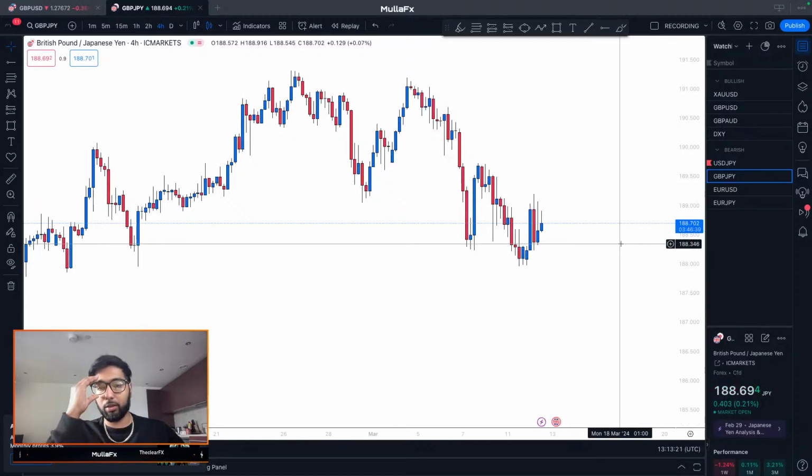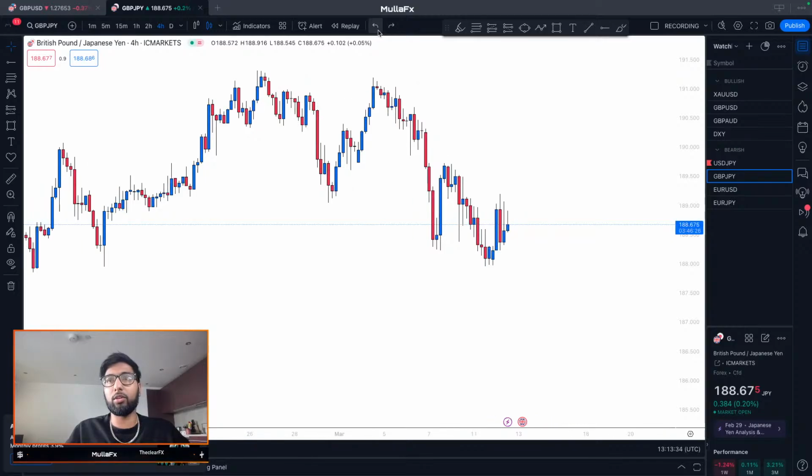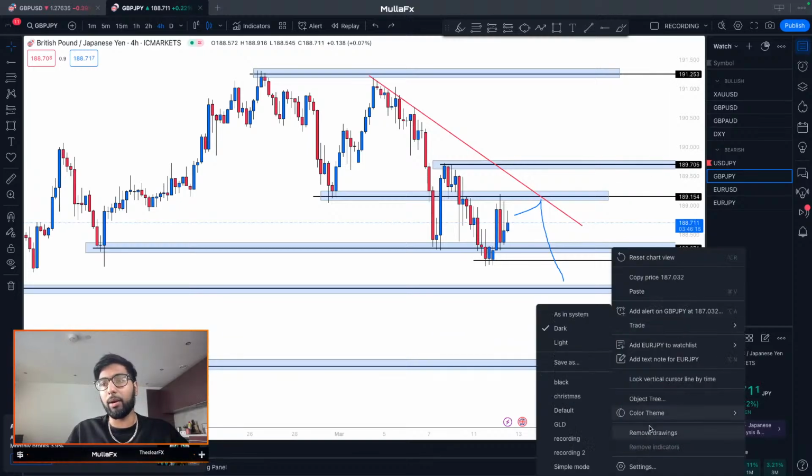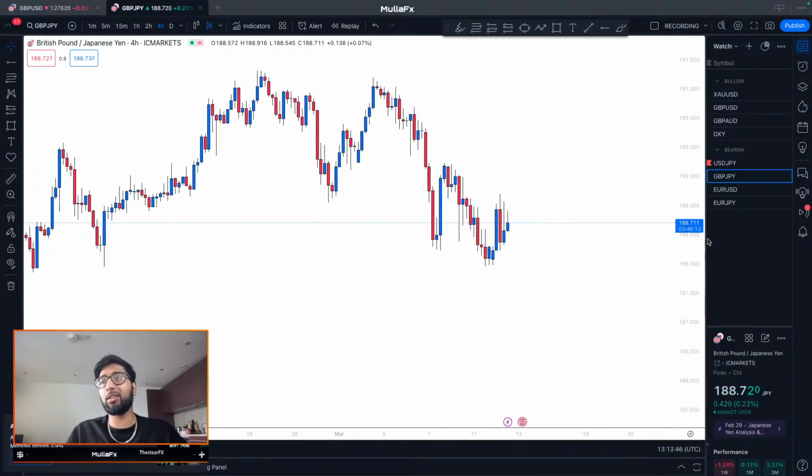Now, as a trader, you don't want to be trading as yourself. You want to trade like the big traders. Because obviously if you're a trader, you're most likely going to do what I did previously: there are no significant levels, you don't even look at price, you don't even know what price is doing. As a trader, you need to understand price. So the first thing I do is understand this price.